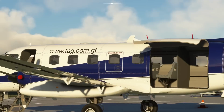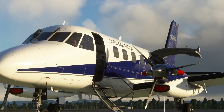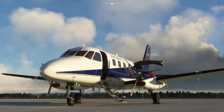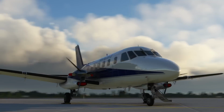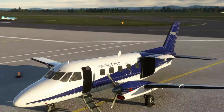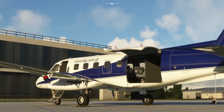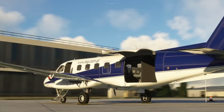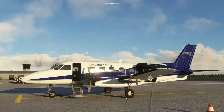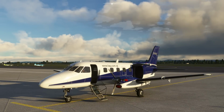There we go. So we've got the storage, we've got the main door, and you've got lots of static elements like the engine covers, pitot covers, things like that. It's very cool, isn't it? Right, there you go. There's even a... That's to prevent the aircraft from tipping, isn't it? So if they overload the storage so it can't tip backwards and smash its tail on the ground. It's got chocks under the wheels. Very cool.